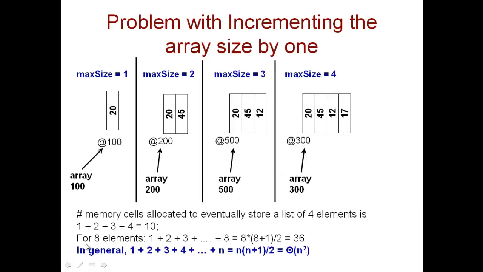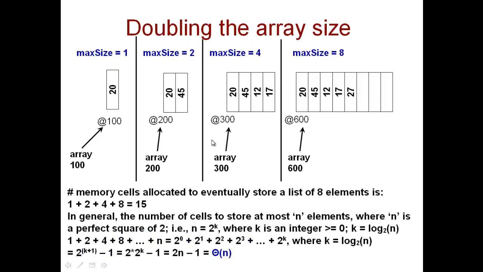In the previous case, if you want to store 8 elements, you will end up using 8 times 8 plus 1 over 2, which is 36 cells. Whereas if you double the size, you will be using only 15 cells. And this 15, with n being 8, if you are storing at most 8 elements, can also be written as 2n minus 1. We'll skip this math. If you want to go through it for understanding, that's fine, but if you take the next class, 323, we'll go through this math. I don't want to confuse you with this summation formula right now, but go through it if you're interested. That's why I put it here.